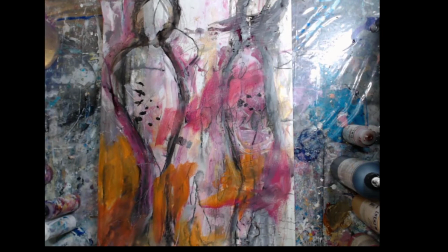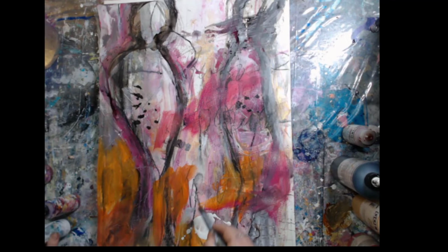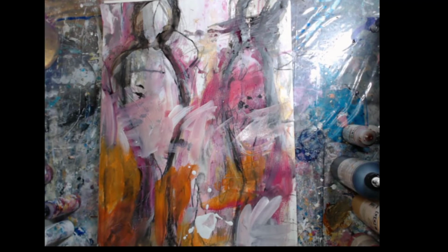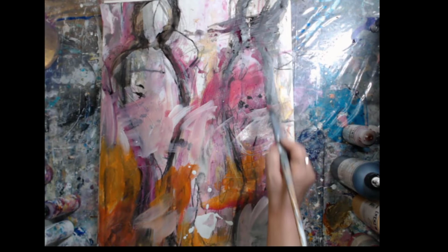A lot of times you'll do a wash, as they call it, and you might add this particular colors of paint with a little bit of water, and it just makes a transparent layer over the entire painting, and it really turns out beautiful because it gives it all kind of the same glowing connectivity.